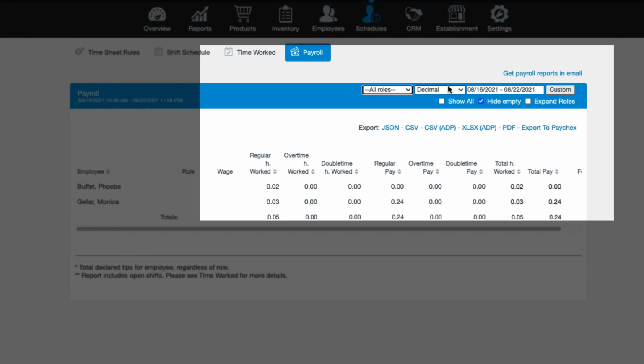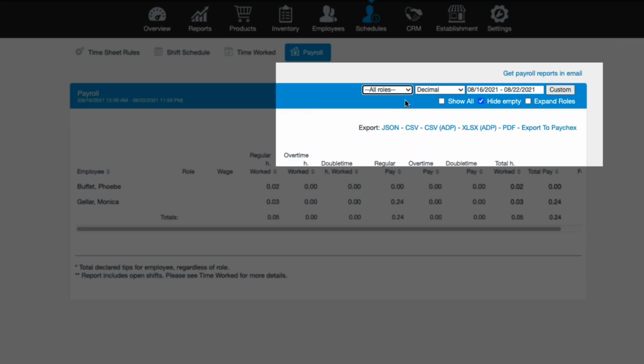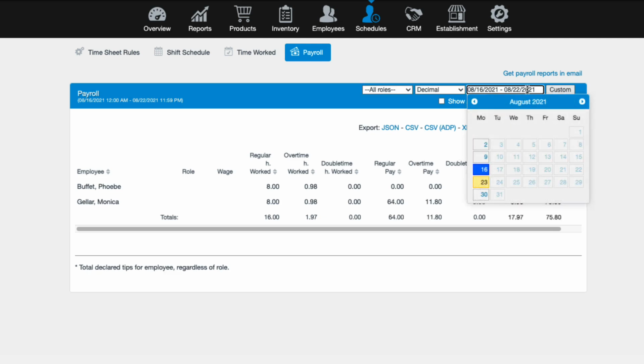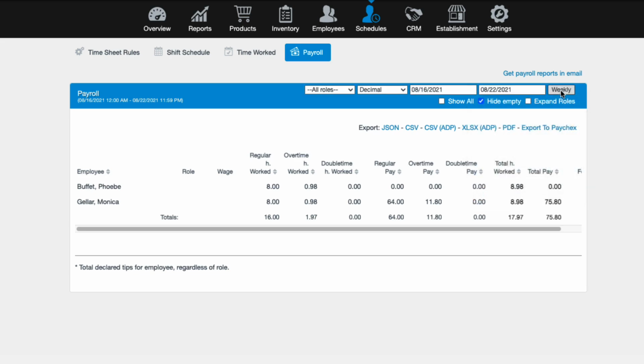Under Payroll, you'll see all available payroll features in the upper right-hand corner, many of which we've already seen on the other scheduling tabs. These include filtering by roles, selecting your time format, and indicating the date range you want to view. When setting your date, you can either click in the date field and select a predetermined time range from the drop-down, or you can set a specific date range.